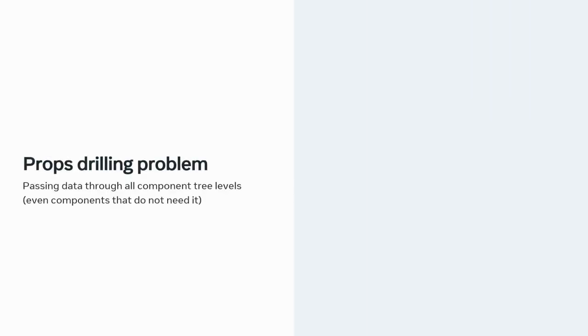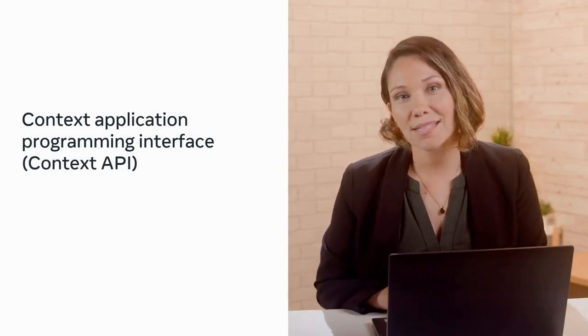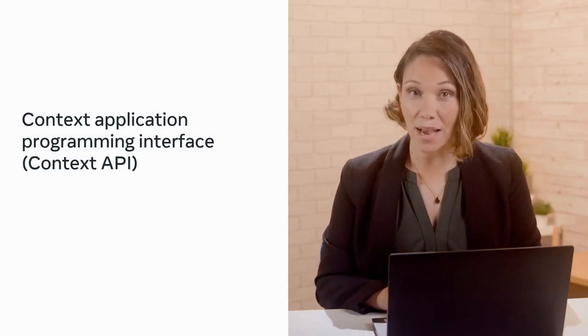Now, as your app grows in size, the same will happen with the tree of components your app is composed of. As mentioned earlier, props is what React offers you to pass data down, but in this scenario, they can be cumbersome since you will have to explicitly pass that data through every level of the tree, having intermediary components that don't really need the data and just act as a proxy. This issue is commonly referred to as the props drilling problem, and the name says everything you need to know about the problem. Parent components have to drill down props all the way to the children that need to consume them. The way React has solved this problem is by introducing the Context Application Programming Interface, or API.